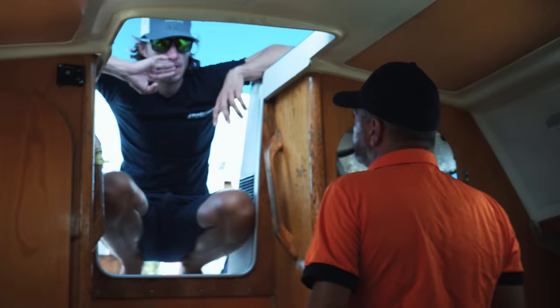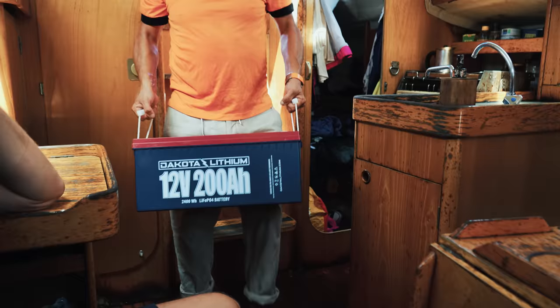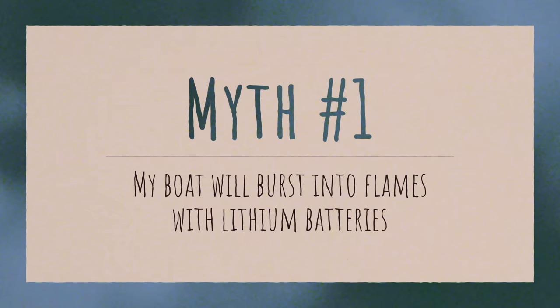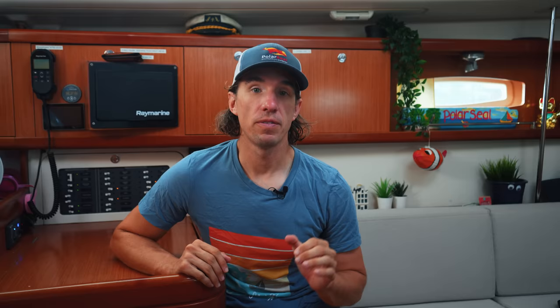It has also given us the opportunity to put them to the test, having sailed over 25,000 nautical miles, bashing through the waves of three ocean crossings, experiencing all temperature ranges, and pushing their power charging and discharging demands. So what are the concerns about lithium batteries, and how do we mitigate the risk? My good friend Brian on his 28-foot Beneteau Whisper is about to upgrade his old AGM batteries to a completely new lithium setup. So while we do some myth-busting, we'll go check out what he has.